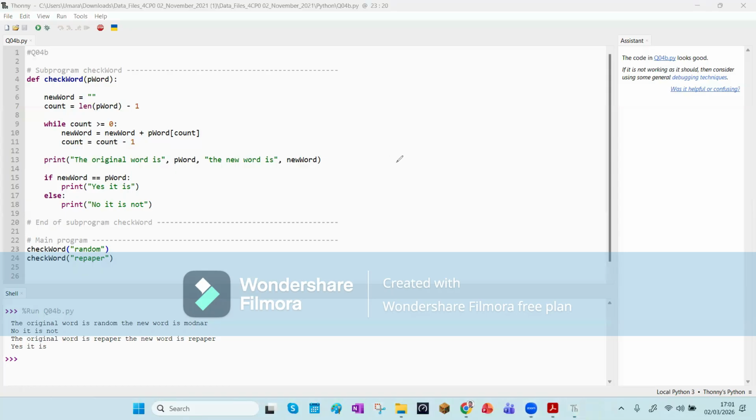Now, in this one, random, this is treated as an array. So this is 0, 1, 2, 3, 4, 5. If you call length, it gives you 6. So the last index is 5. Got it?